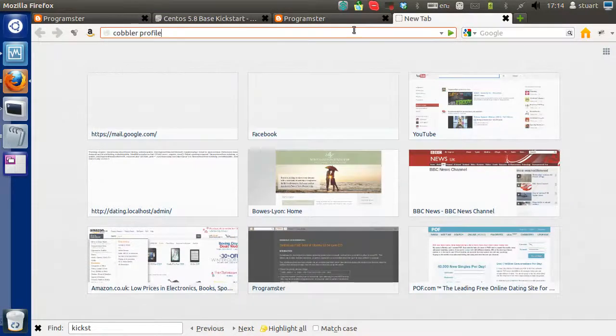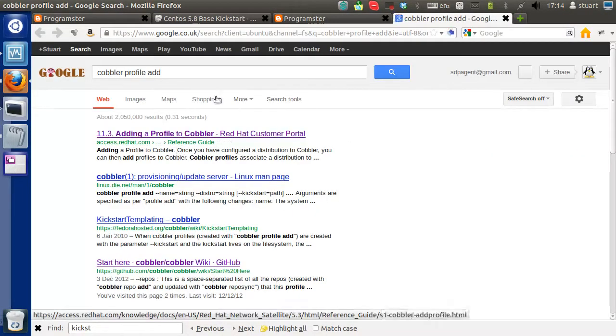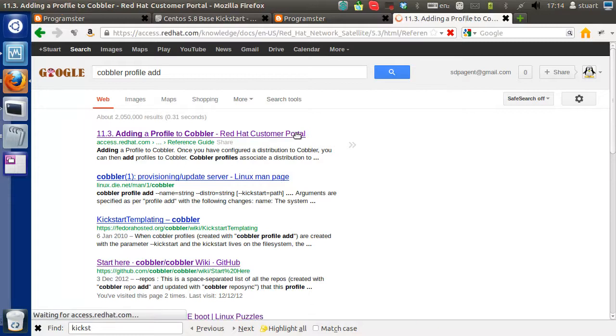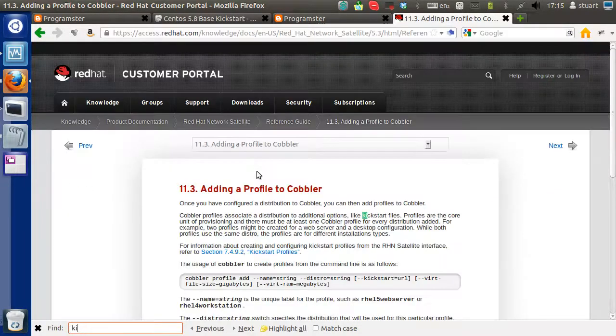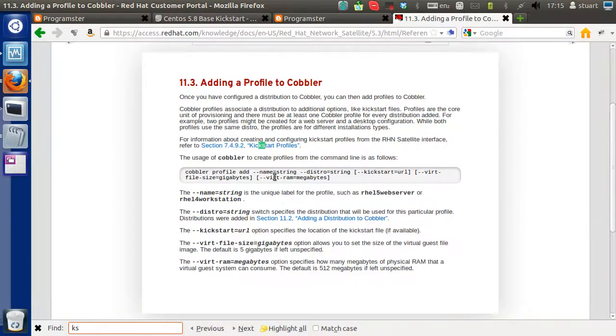Cobbler profile add. KS files for kickstart, --kickstart.